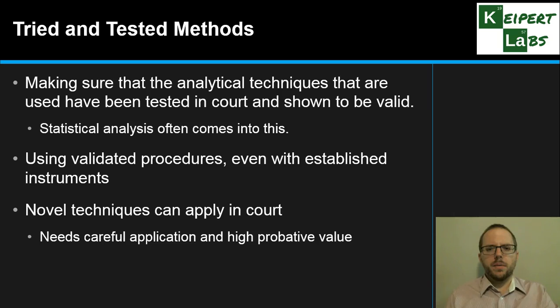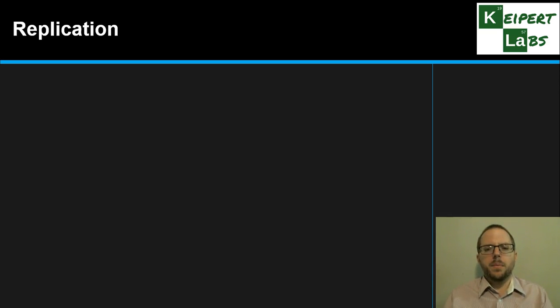Now this is coming back to that first point - tried and tested in court and shown to be valid. Well, ultimately at some point it had to be used the first time. You can't be shown to be valid without being used at some point. And so there is scope to do that. The court can accommodate novel techniques that develop. However, we have to be cautious with doing these sorts of things. We need to be careful in how it's applied and also to demonstrate that there is a high probative value, which we addressed in the previous video. The idea that there's plenty of information that can be gathered by using these techniques that warrants the use of something that's novel, that's a bit different, that the court hasn't seen before. But we do have to tread carefully so that we're not using something which is then shown later on to be false or to be invalid or unreliable. Because you can imagine in that context how bad that would be.